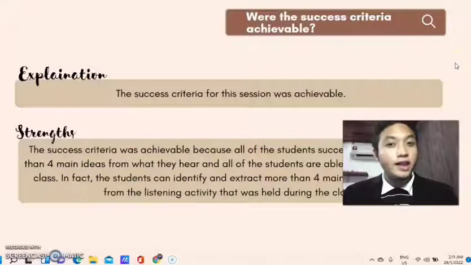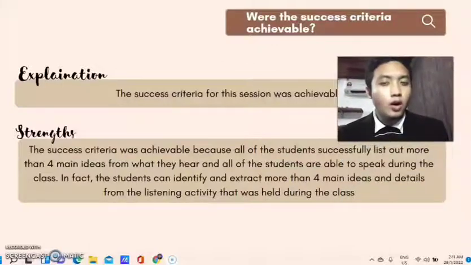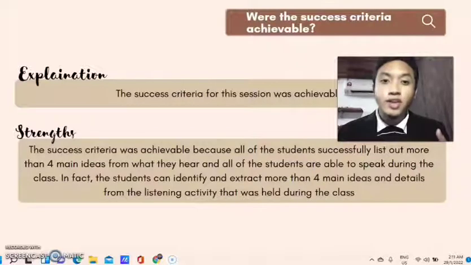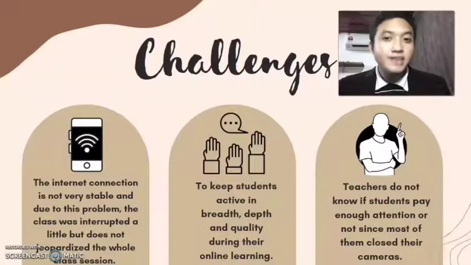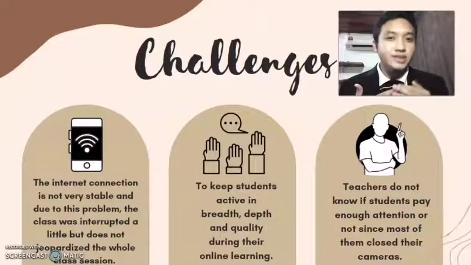Finally, the last aspect is, were the success criteria achievable? And yes, the success criteria was achievable. And this is because all of the students successfully listed out more than 4 main ideas from what they heard, and all of the students were able to speak during the class. Students also managed to identify and extract more than 4 main ideas and details from the listening activity that was held during the class. Even though the class session went smoothly, we also have our own problems and doubts.